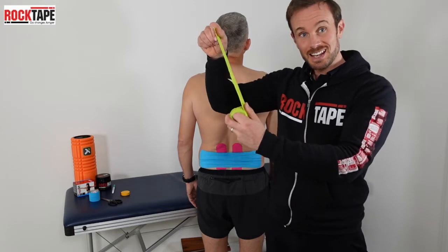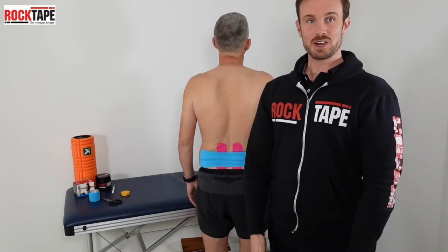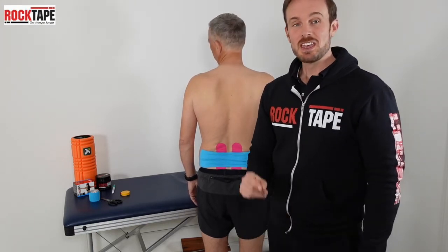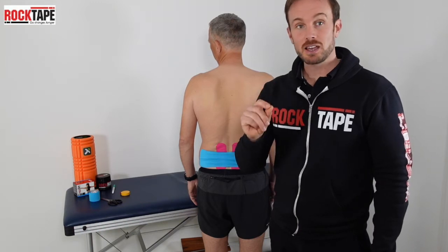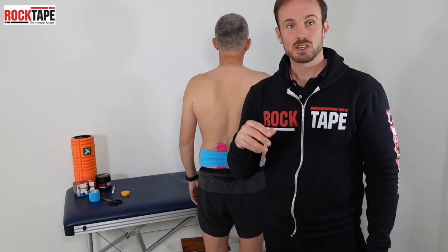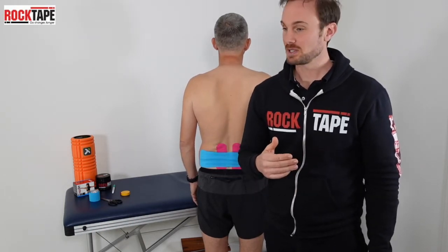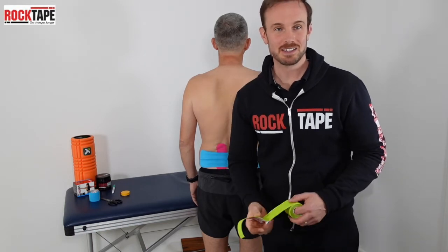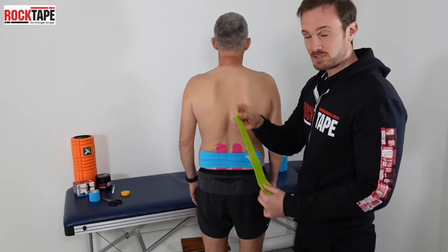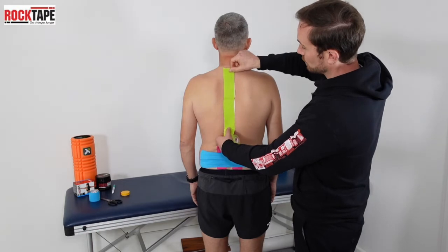Now, fortunately, this is elastic, so we're not going to be bracing our patient to be upright and have no option but to be upright for the remainder of their days. We want to give them a polite nudge and a little bit of cueing through the skin to let them know, in combination with exercises which you would have given to them, and in combination with understanding why they're doing it, why the tape's there and why the exercise is there. So the taping itself is very simple. We've got a few different ways of doing it, but I'm going to show you a nice easy central application.